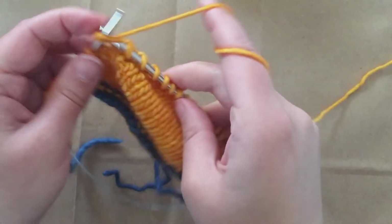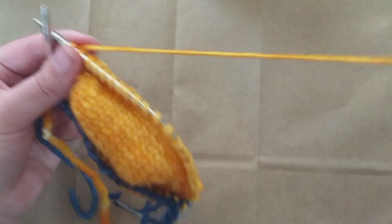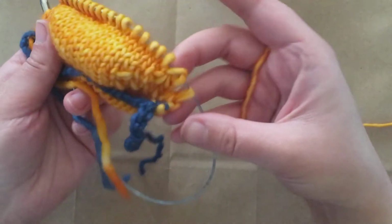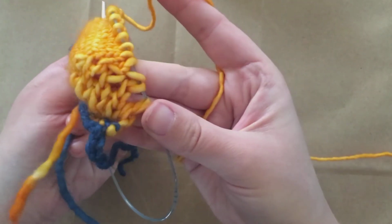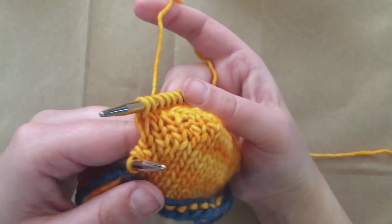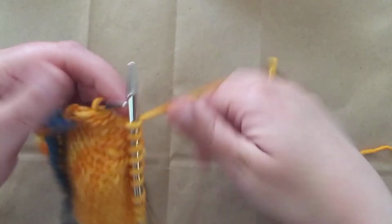Knitting my short row, knit one more stitch, and now, oops, don't drop that one. Now I'm just going to turn my work. So I have one stitch left here to make a short row, and I have one stitch here to make a short row. So again, this is the purl side, not as nice, but that's okay. And here's my knit side, so beautiful. Again, it's just a tension thing. I can always fix it up at the end if I really want.